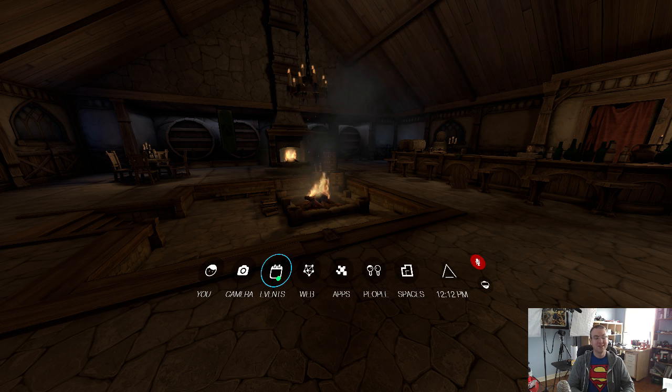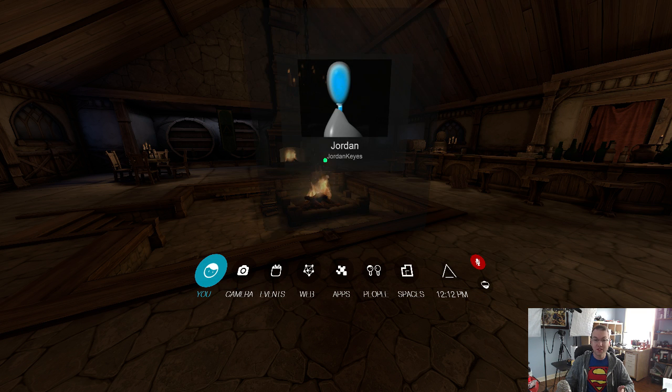If I ever get my hands on a true VR headset, I'm really looking forward to checking this out on VR headsets. So I will put a link down in the video description to where you can find AltspaceVR. Go ahead and sign up, and if you do sign up and you want to check it out, find me on there. My username is Jordan Keys. I'll probably be in and about here and there, going to some of the VR screenings and maybe checking out D&D on here. So let me know what you think of it down in the comment section below.